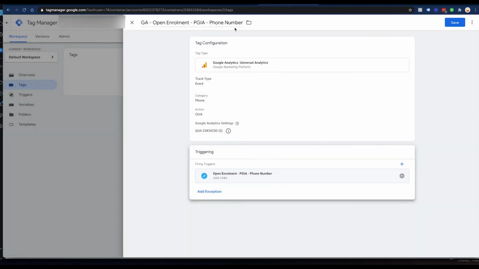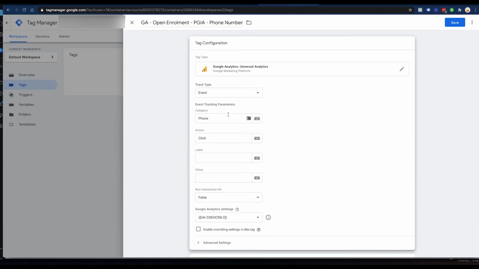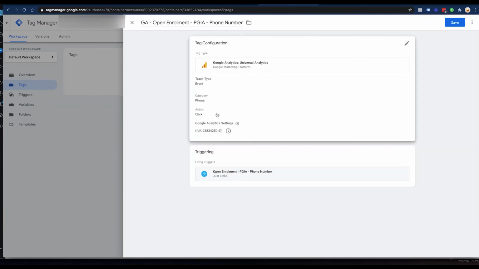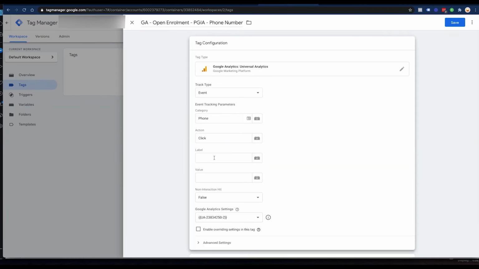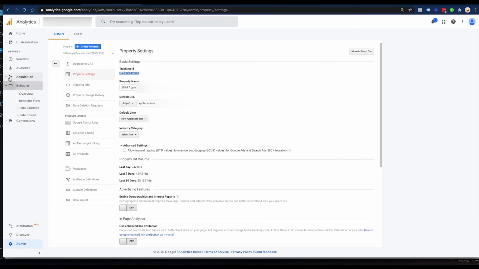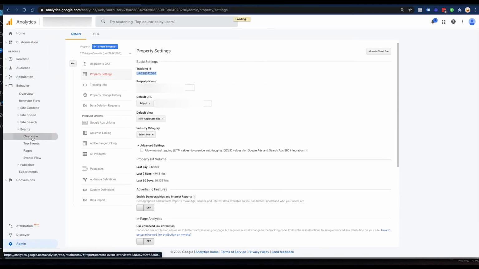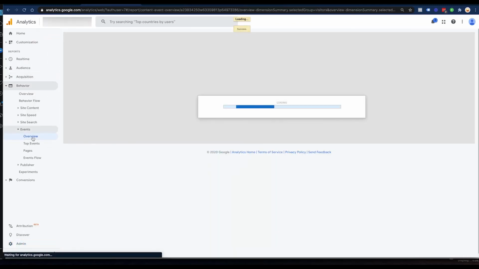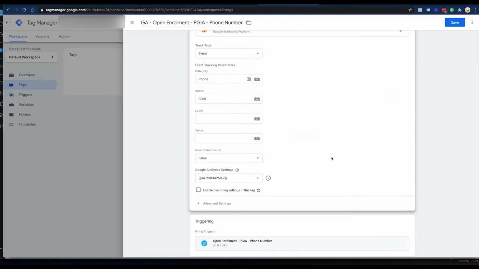So this should match that, and it does. And it's a phone click. In this case, I'm not going to, but with the event pages, I can give more information and call the label which actual label. Because this information is going to end up going into Google Analytics in the events. So when you go into here, you'll start to see data. So I'm going to save that.